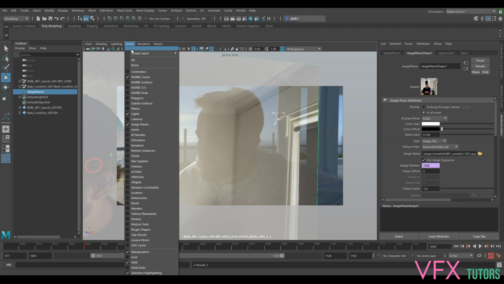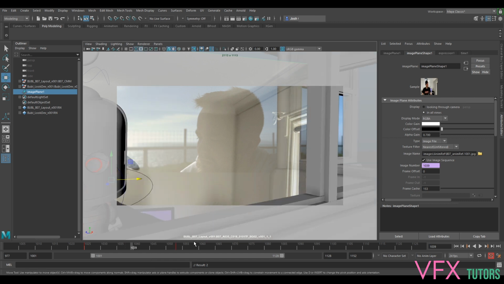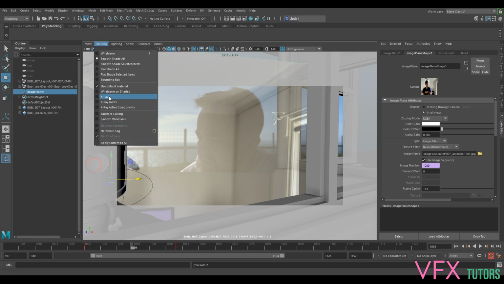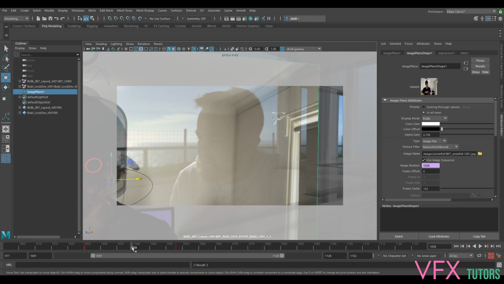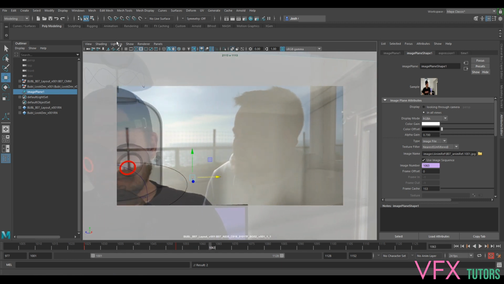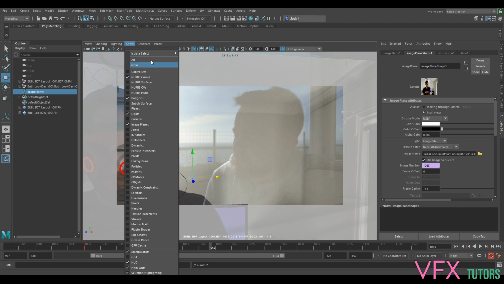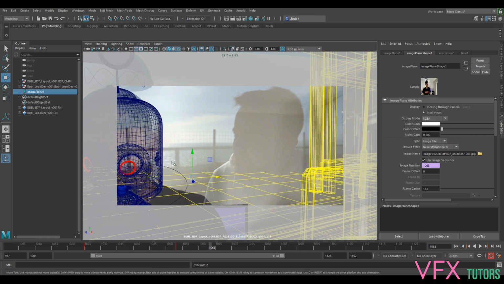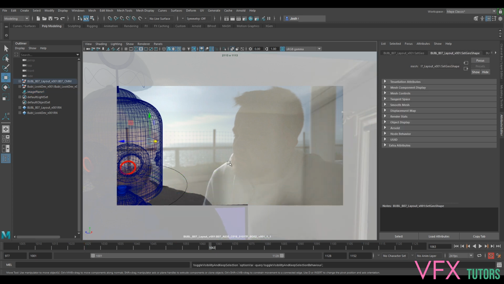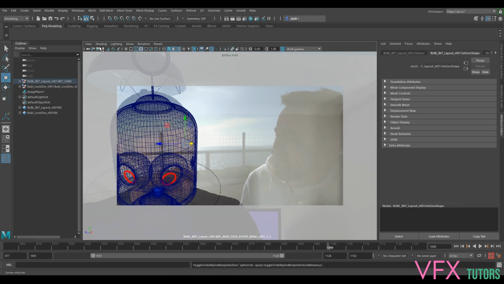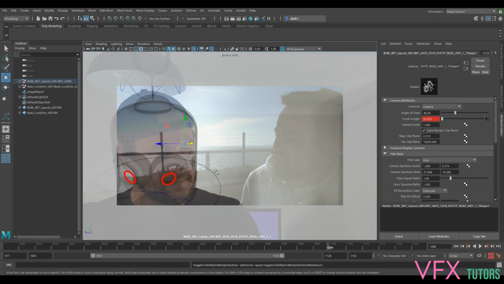I'm gonna bring back my polygons. Let's put my X-ray on so I can see through it a bit. And so my wireframe on shaded on. And I've got the position, okay, so I'm more focused on my performance now. Let's turn wireframe on shaded off, actually.